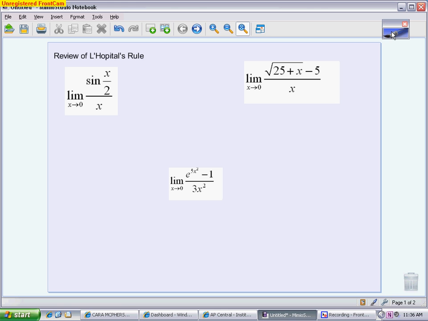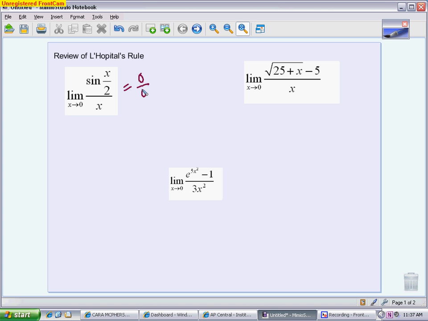The first couple ones that you're looking at right here is just asking you to find a limit. First thing you want to do with your limits is make sure that you can't do direct substitution. For example, with the first one, when you put 0 into the top and 0 into the bottom, you do get an indeterminate form of 0 over 0. You don't have to write that down, but you want to get in the habit of doing that, especially when you start looking at actual AP tests where they will throw a simple one in every now and then.